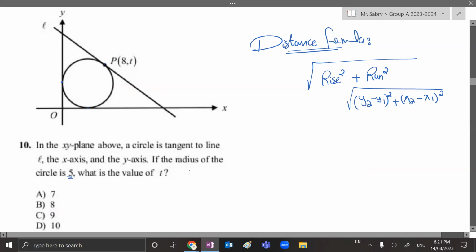Because they said that the radius is 5, and because this is tangent, I know that any circle must have a center. This distance from the center to this point is a radius, and this distance is also a radius, which means this distance is 5 and this distance is 5. So this coordinate here on the x is 5 and this coordinate here is 5, which also means that the center of the circle is at the coordinates 5 on the x, 5 on the y. Until this point, any issues?